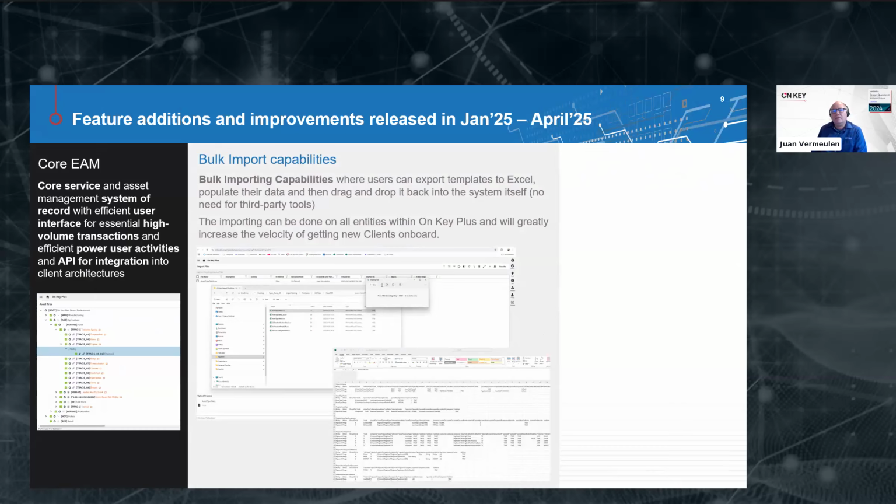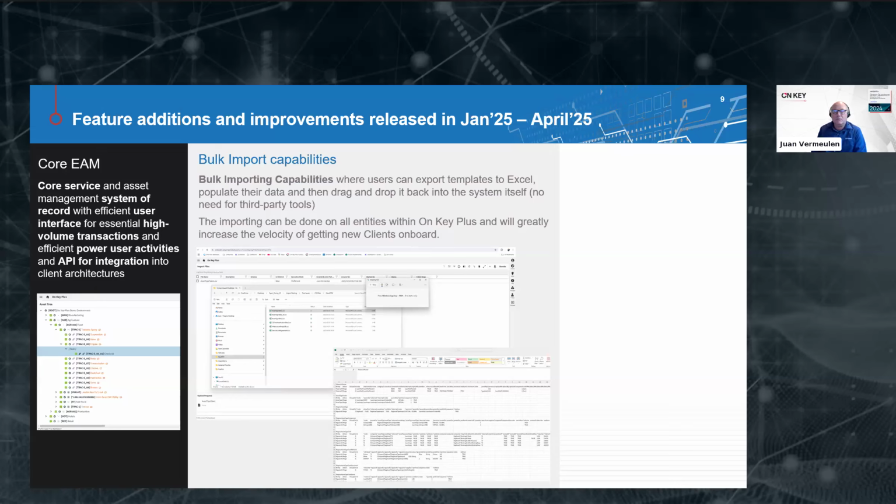We started this year quite excitingly with the bulk import capability. It's a feature that many of our clients have been waiting for, and it's just a basic way to get a lot of data into the system very quickly. In our previous system, OnKey 5, it was an external tool, and you had to do quite a bit of work to get it in, working from Excel to TAD Limited, and then authentication. It had to be on some type of server, but now we've embedded it into the system. And if you're logged in, you can use it.